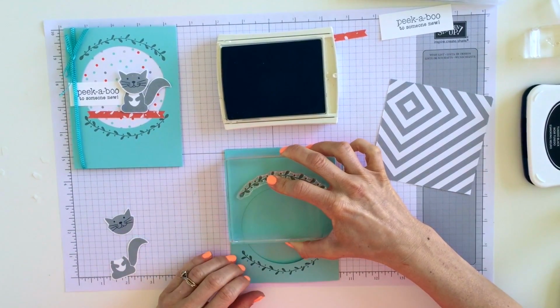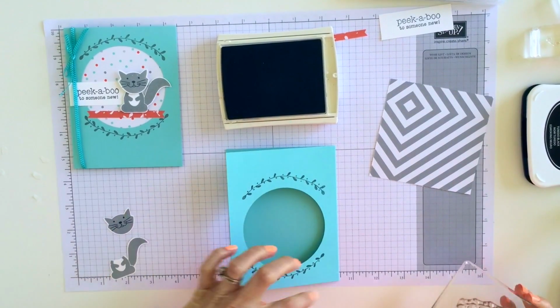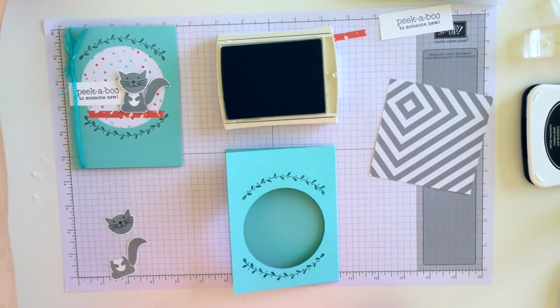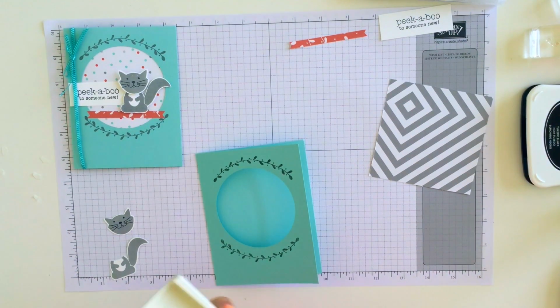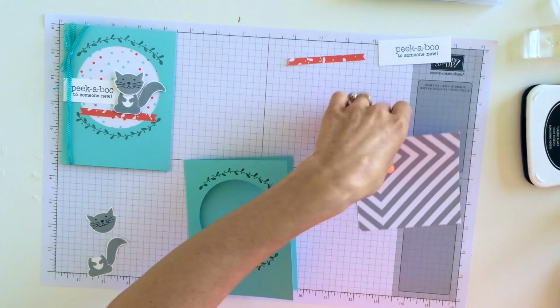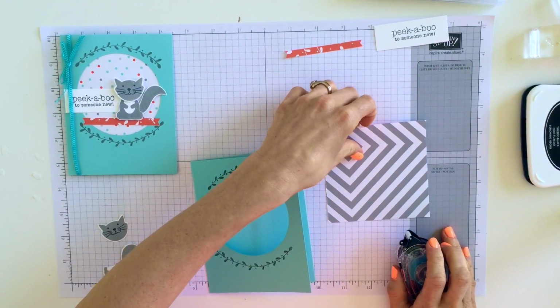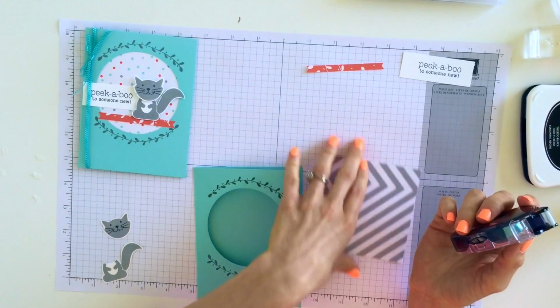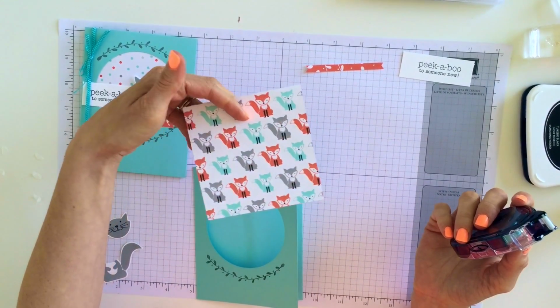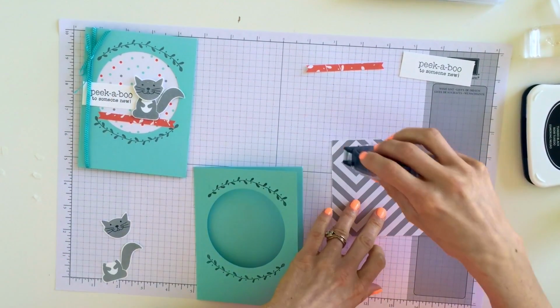Okay, then stamp it on the bottom as well, so it kind of looks like it's outlining top and bottom. Boom, I love it. Next step is we're gonna grab either your green glue or your Snail adhesive, and you're gonna get your Designer Series paper. It's two-sided. Pick the side that you like. Those foxes are so cute, but I like this side.